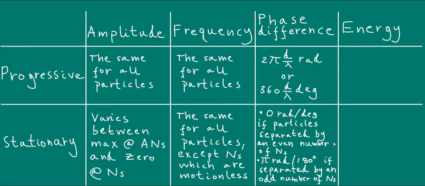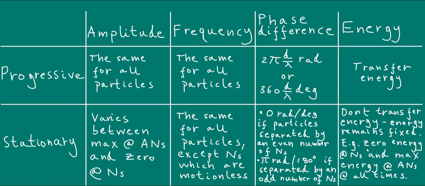The last thing we need to discuss is energy. For progressive waves, they transfer energy. Whereas for stationary waves, they don't transfer energy — it's as though the energy remains fixed. For example, nodes are points of zero energy and remain so at all times, while anti-nodes are positions of maximum energy at all times — there's no transfer of energy from one point to another. In this video we've been comparing transverse progressive and stationary waves on a string or rope, but everything discussed holds equally well for a comparison between longitudinal progressive and stationary waves.